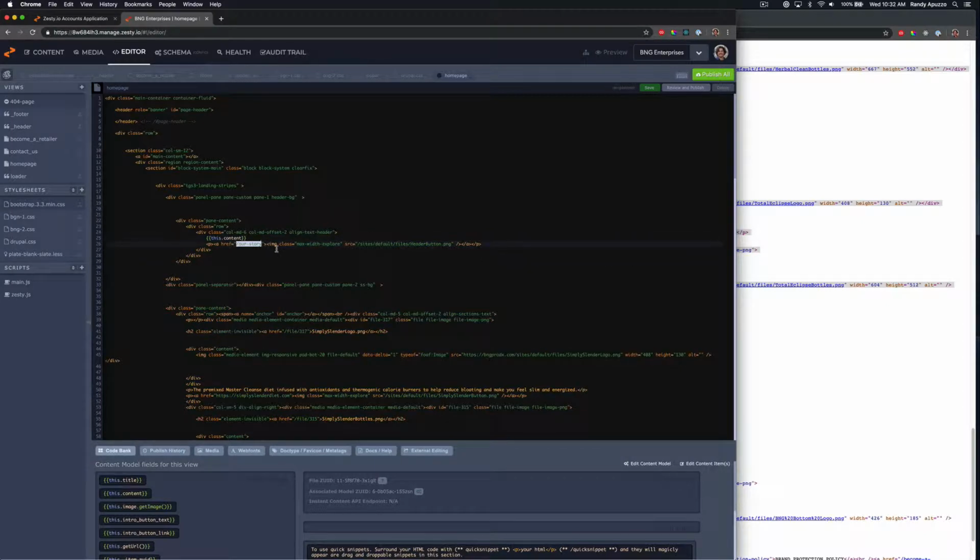So for the link here, this is something you probably haven't seen yet. We're going to call it something called truepath. And inside you need a ZUID. So we can go to this dot intro button link. That's going to give us the ZUID to the internal reference. And we don't need an image here anymore because we're actually going to make this button look like that image. So what we need in here is going to be the intro button text.